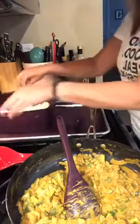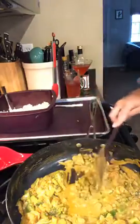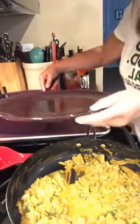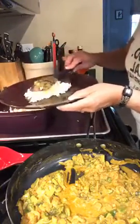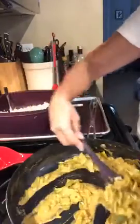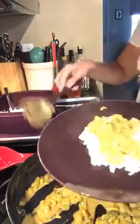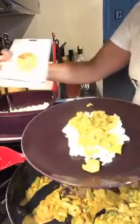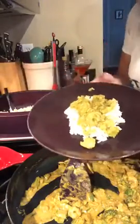So I'm going to plate this meal so you guys can see what it looks like. Now, if you wanted to, you could also add soy sauce into this. I like to taste the food first before I do any of that. So there we go. Red Thai curry, Thai red curry, in about 15 minutes.